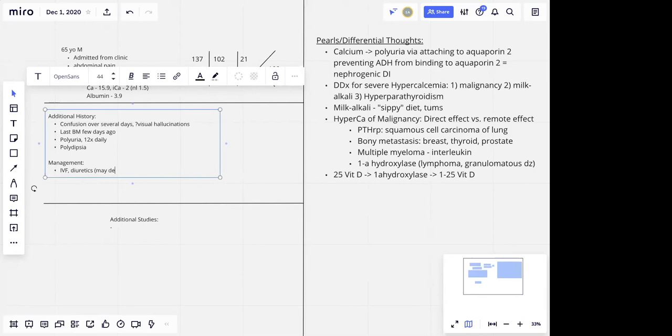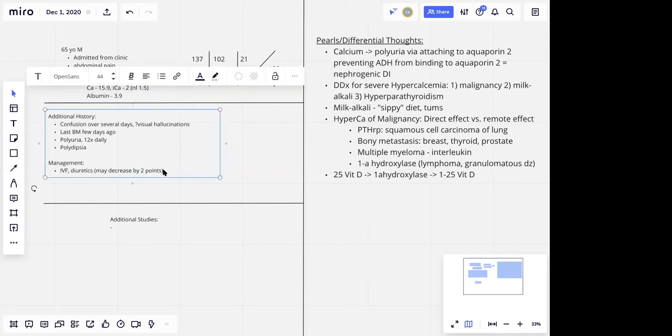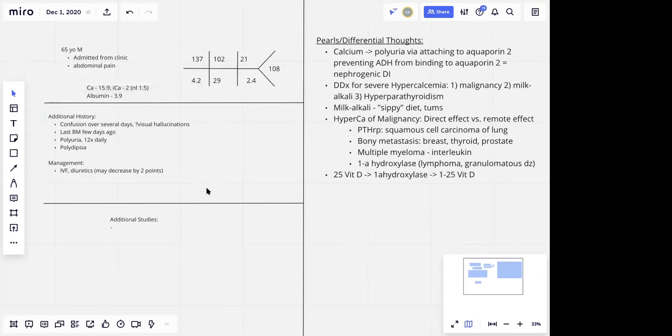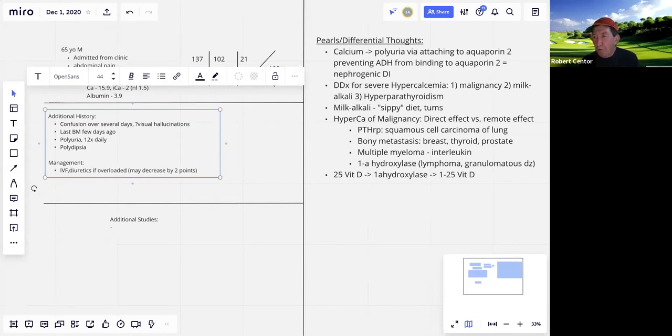I would not use diuretics initially because the patient is more on the alkalotic side, and this can enhance the dehydration. I would just use fluids, and if the patient has a poor cardiac reserve or they're starting to get overloaded, then I would add a little bit of diuretics. I've never felt that adding Lasix does a lot for hypercalcemia, to be honest. Yeah, it's a great theory because we know that the loop diuretics cause you to lose calcium, but that's probably not enough.